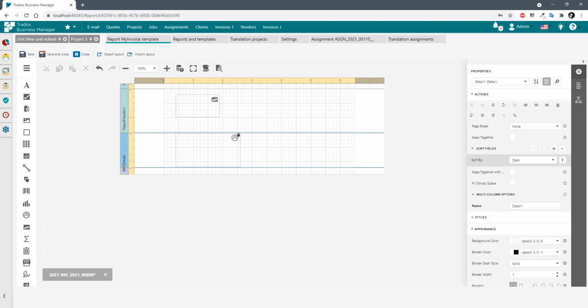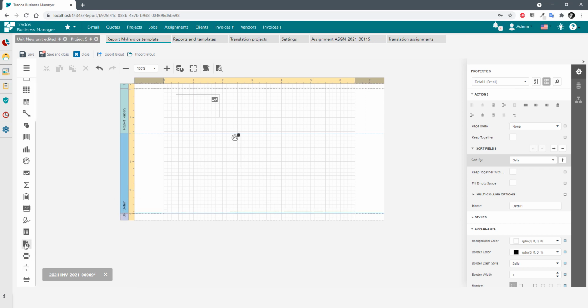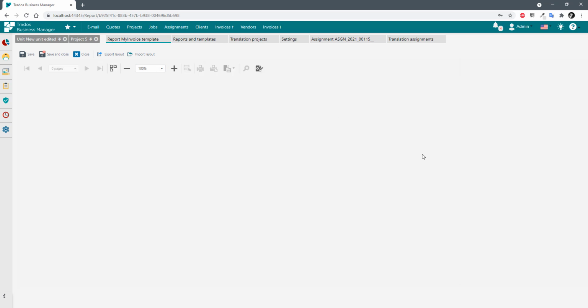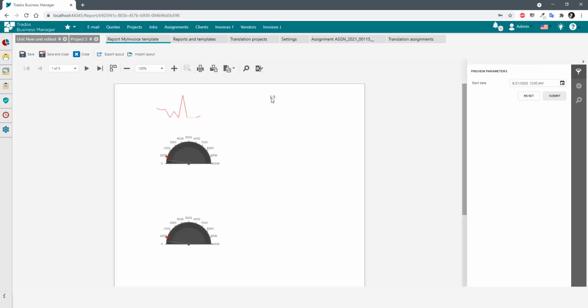If we go to the last one, which is page info, this control allows us to display some current information. By default it displays current page number. So if we go to preview, you can see that now we can view page number 1 of 3.